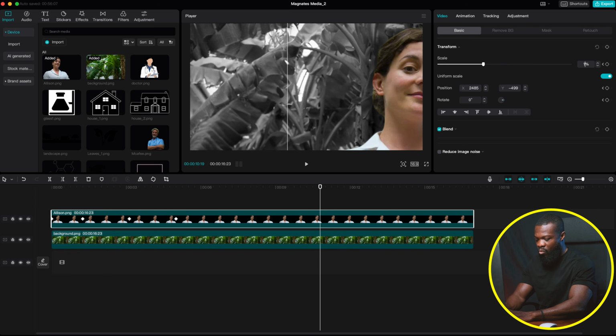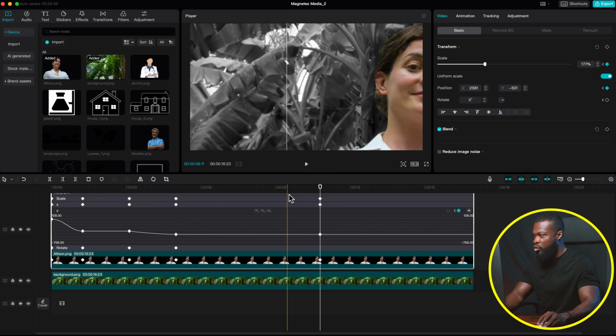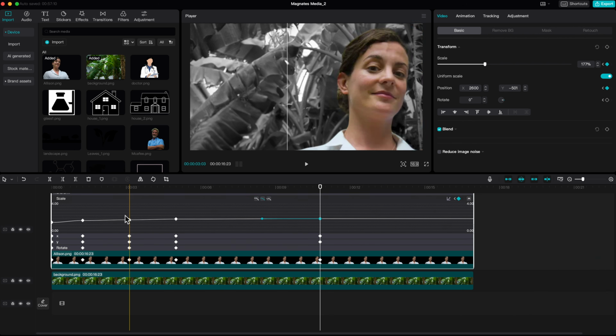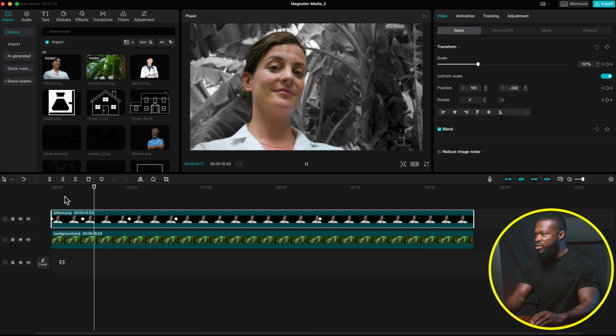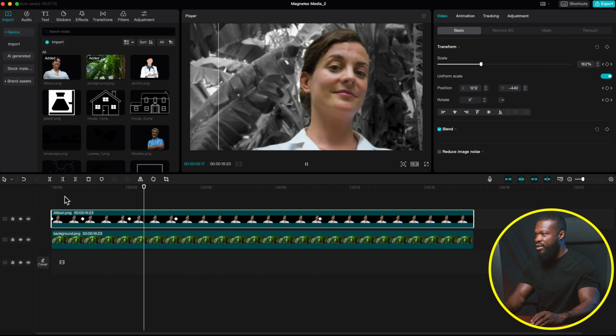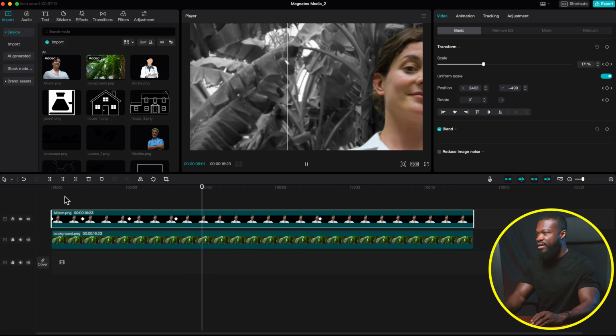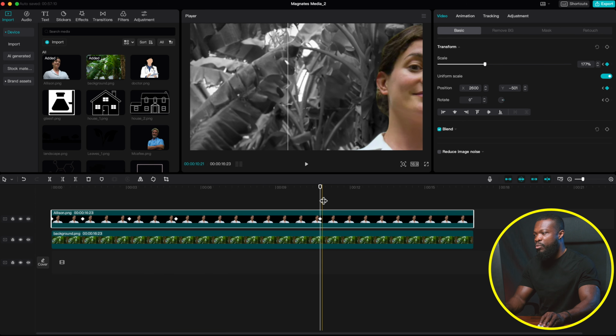So I can go for 177, and then I can just move it to this side. And just like that, let's do it with the curves too. Option K. I'm gonna be fast on this side. So now when you look at it, it comes in, it zooms in a little bit, it goes to this side, and it continues zooming in to this very side. Now we're gonna bring it back to the normal position.